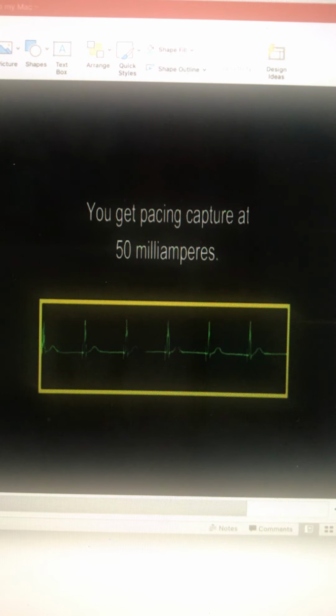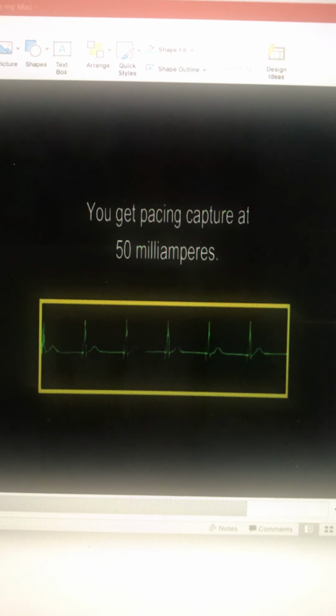Well, you're going to be going high up on the milliamps because you're going through all that tissue, as opposed to if you're using a transvenous pacer, the milliamps would be much lower generally. Very good. But in this case, you would be making sure that you have a spike and the capture. So you would see a spike on the screen, and then there should be a capture, which is a very wide QRS after that spike. You'll be able to see it. And you should be able to check a blood pressure after that point that's going to be higher. And if it's not higher, you'd be going up on your rate.